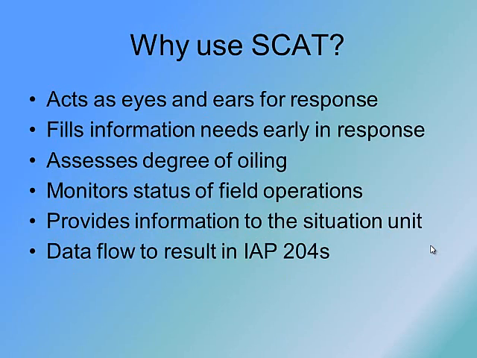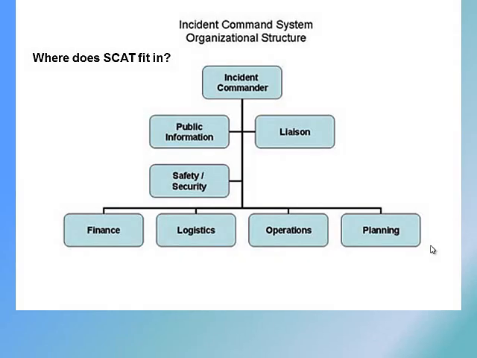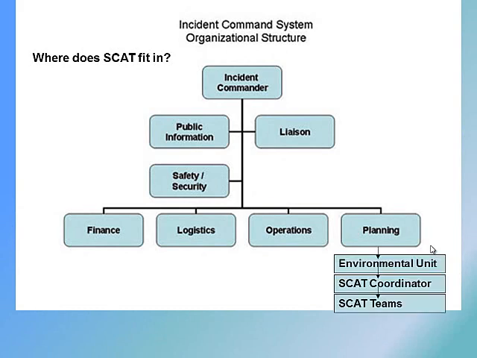So why would we want to use SCAT? SCAT provides a good overview, a good snapshot of the response progress, and it identifies the shoreline conditions to the unified command. And then all the SCAT information is collected up into maps that are created by the Geographic Information System unit. So here's the picture of the unified command structure. And the SCAT teams are technical specialists that are found underneath the planning section in the environmental unit.